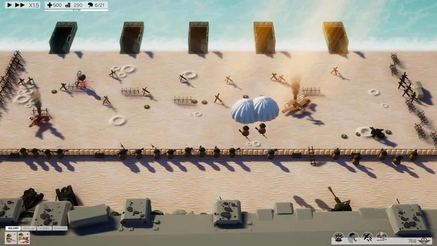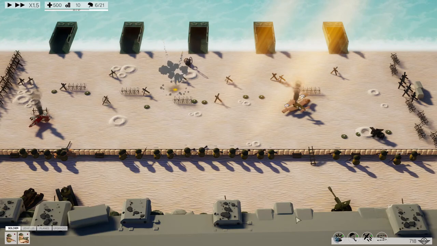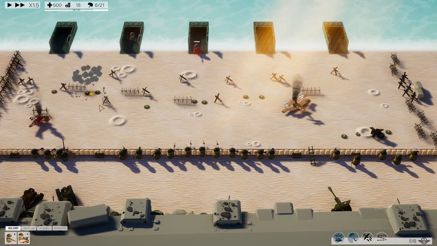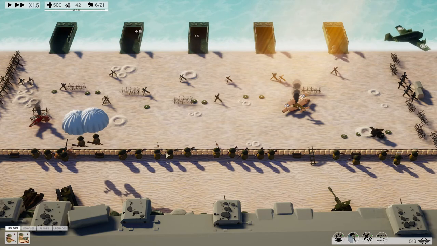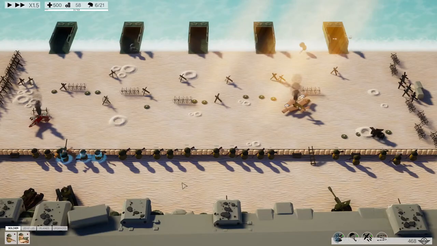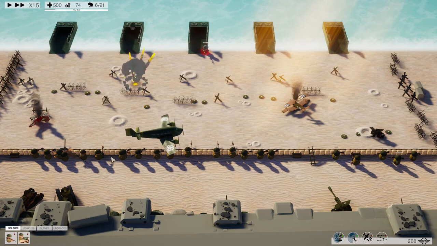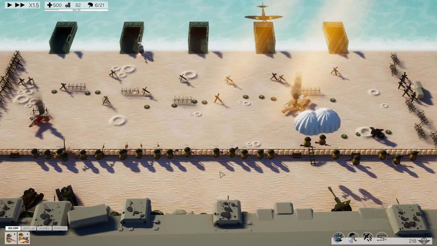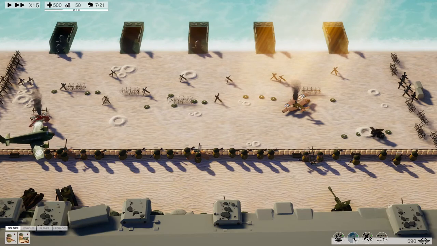Need to build up some of that barbed wire too. Come on, get that on there. That's it, keep on them. More sandbags. Perfect. Some more mines in there. That's it. Get him in there. Get him in there, boy.